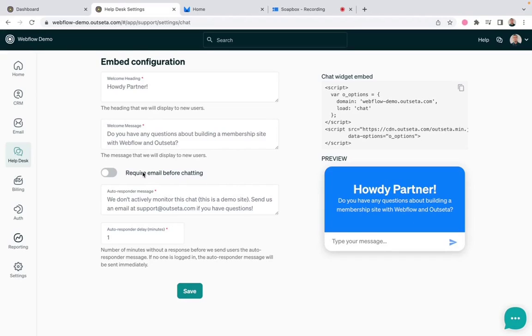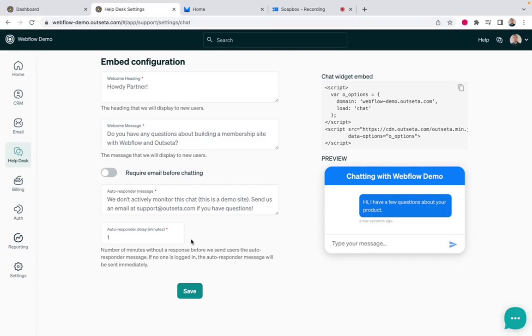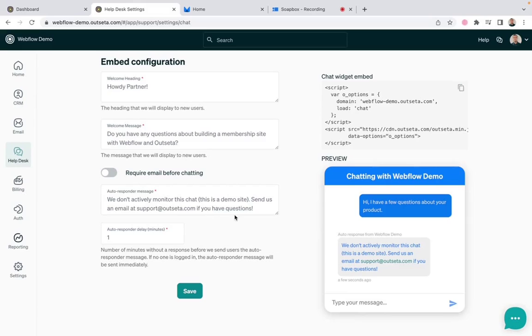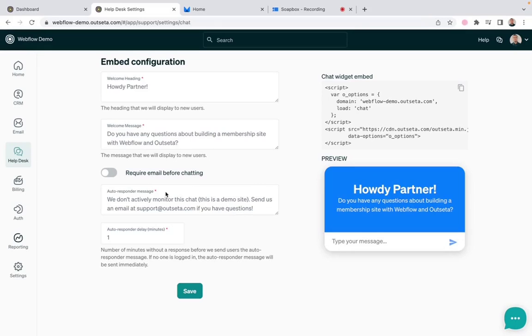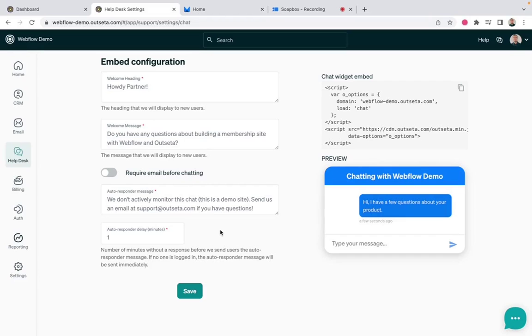And then finally, there's an autoresponder message and what we call an autoresponder delay. So the autoresponder delay is how much time you give yourself to respond to an incoming chat before we show this autoresponder message. So when we're online with this particular account, we give ourselves a minute to respond. If we're not able to get to that chat within a minute, this autoresponder message will pop up. But again, the best use of this particular feature is really to just toggle things offline when you know you're not going to be available. So those are some of the configuration options for you.